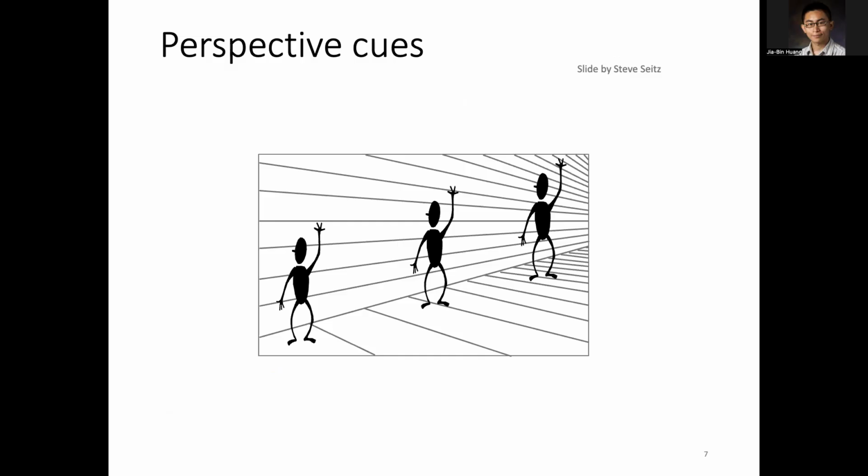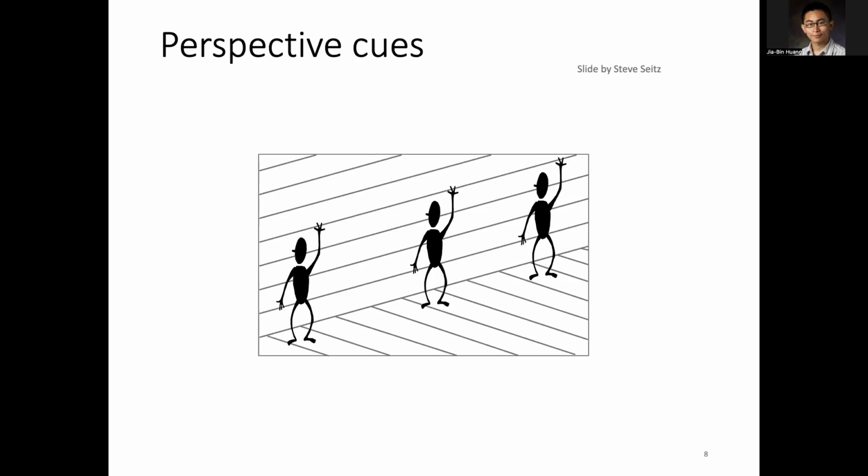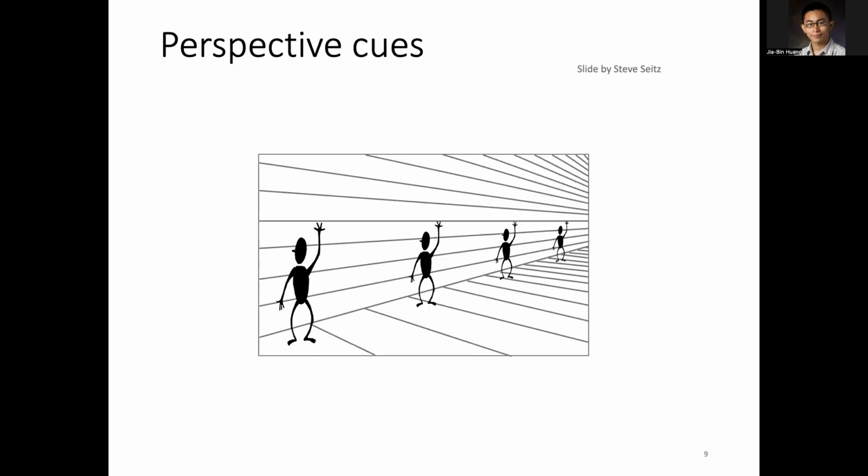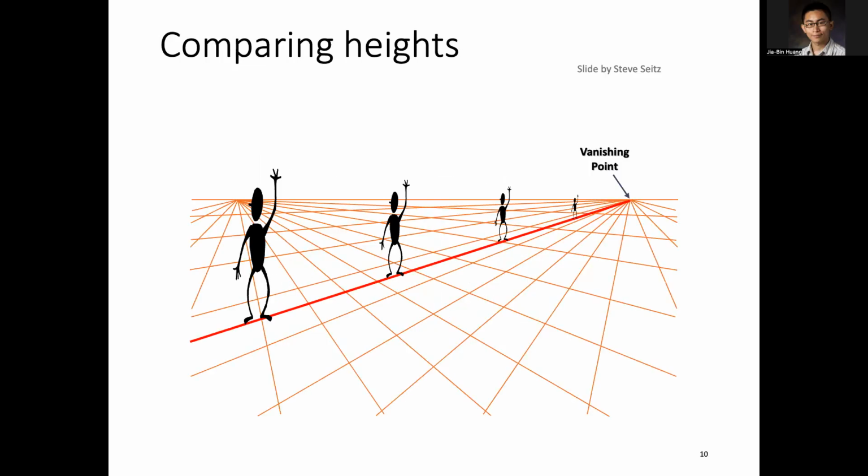So the main idea is that every line drawn from that vanishing point is a parallel line in 3D. What it means is that you have all these lines. The reason why you see that these are the same height is because these are lines that are parallel in 3D. Here, too, all these lines are parallel in 3D. Because they're parallel in 3D, you can now use this to measure height from a single photo.